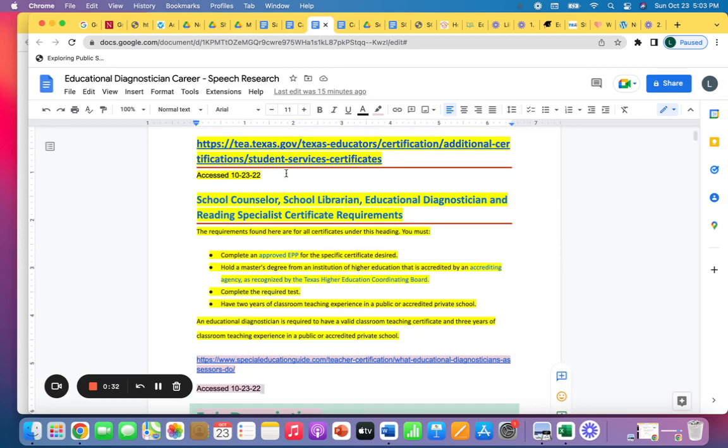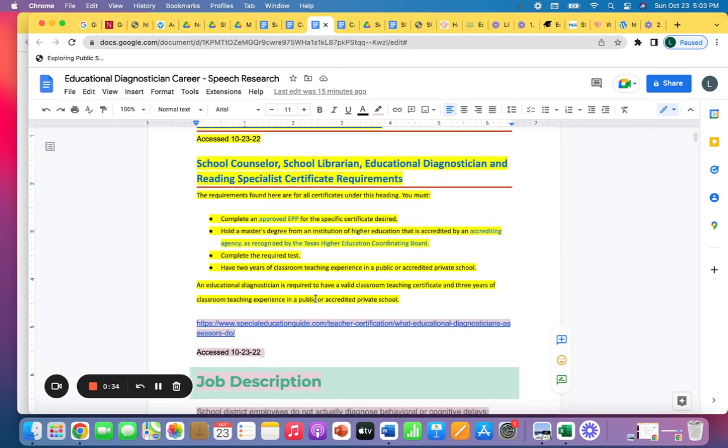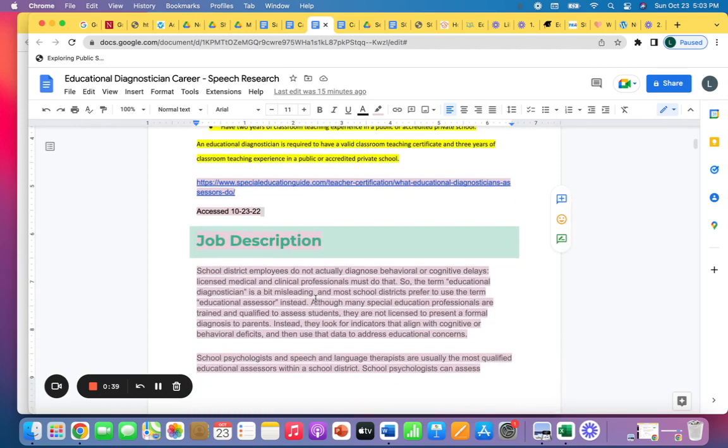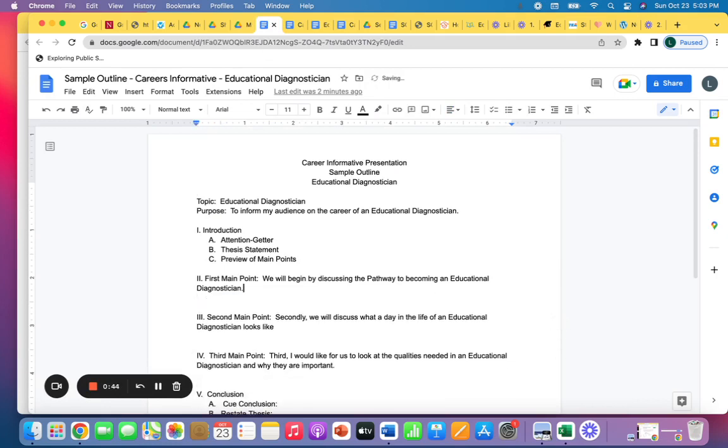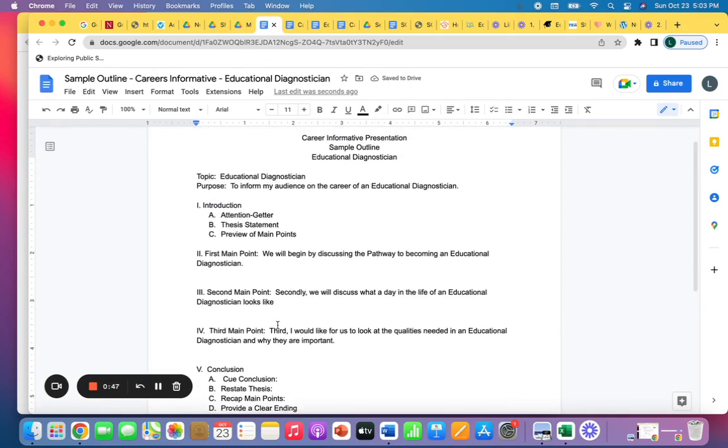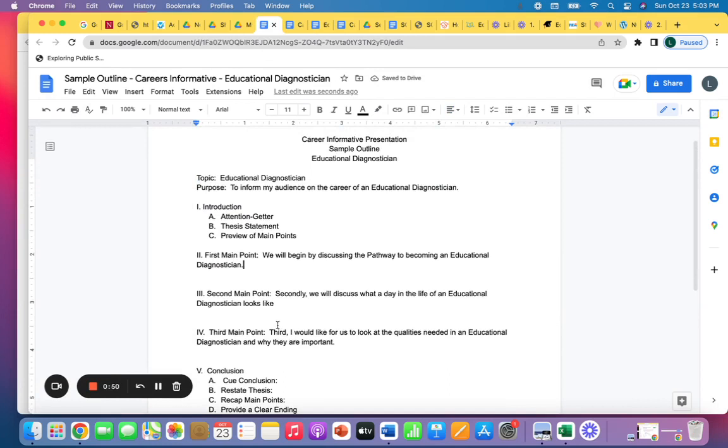I then color code each source so that I know exactly where I'm pulling my information from. So all of these things help get to the point where we're ready to start our outline. If you look here, what I have is a brief skeleton of what I know I want my speech to be like. I know in every speech I have an introduction, and these are the required parts, so I'm going to go ahead and have that there. Now, one of the last things we do in developing our outline is to go back and write our introduction and conclusion. But it's helpful to go ahead and have everything outlined here, and you can go in and fill in the gaps as you're ready.